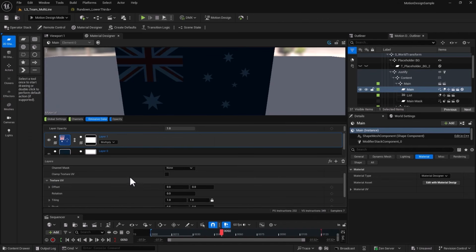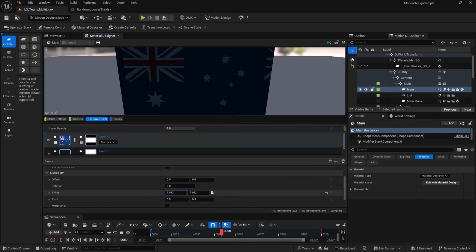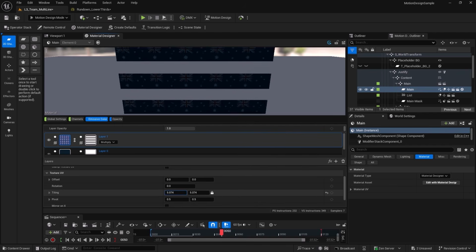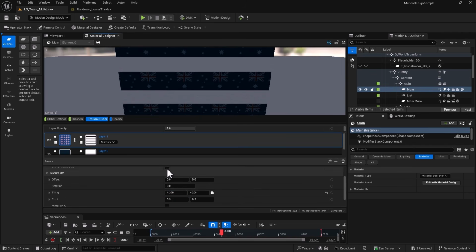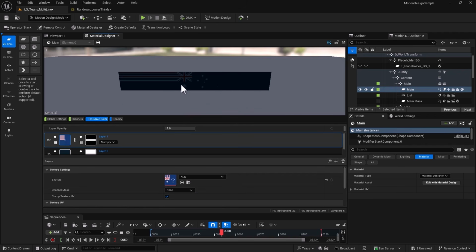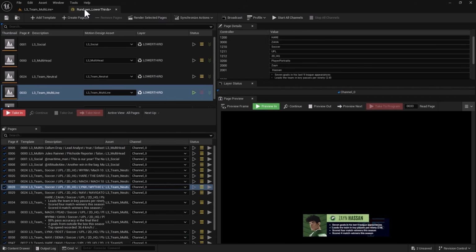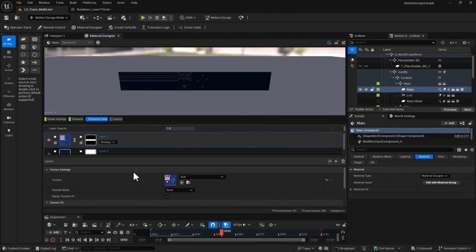A very important tick box that I always leave on for textures like this is clamp texture UV, because we have something called tiling, and if I tile it down, you can see I'm getting repetition. Whereas if I have this on, the only thing that I'm repositioning is this flag. I'm getting some smearing effect, but that goes underneath this area. So I'm not really too picky about this.